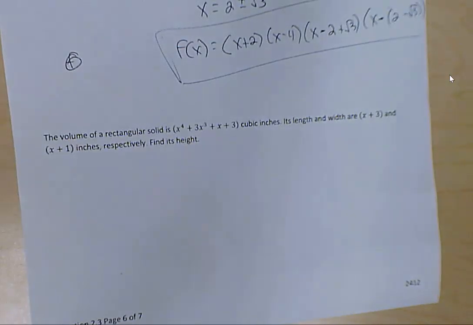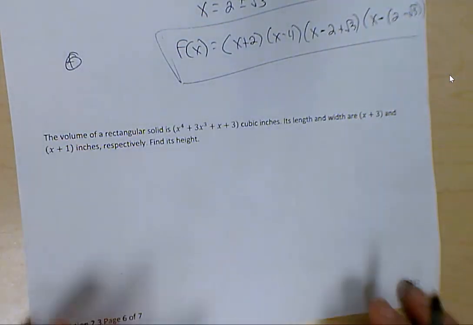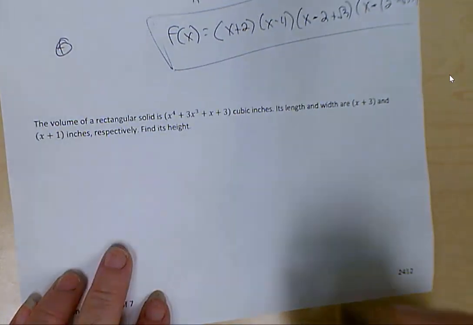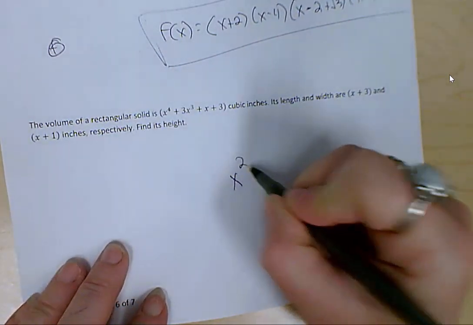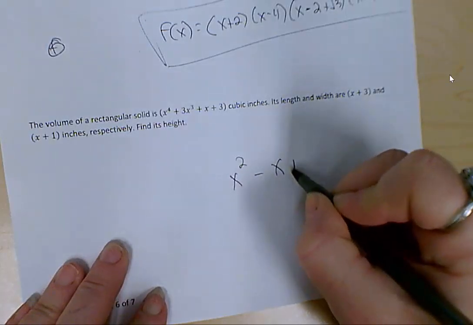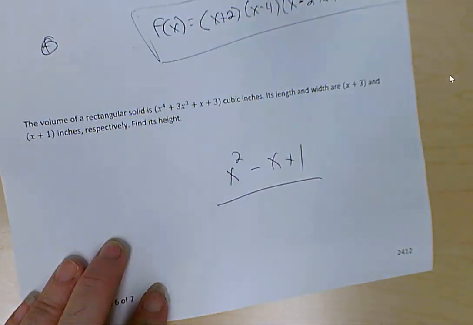I'm going to leave this as an extra example. I'm not going to work this out here on video. But if you would like to know the solution of this, just to test yourself, the quotient would be x squared minus x plus 1, if you want to test yourself out with that example.